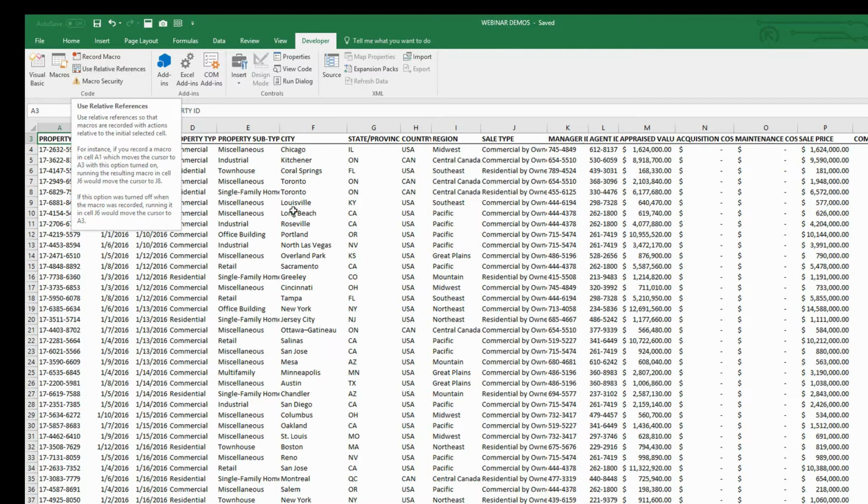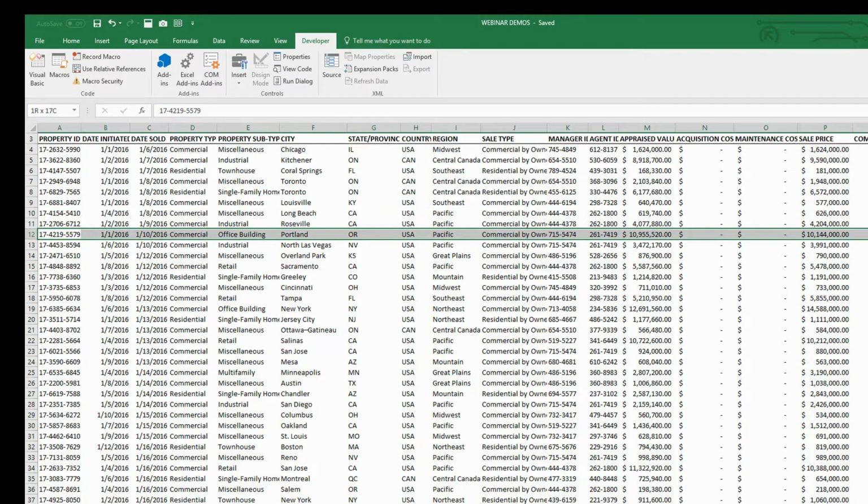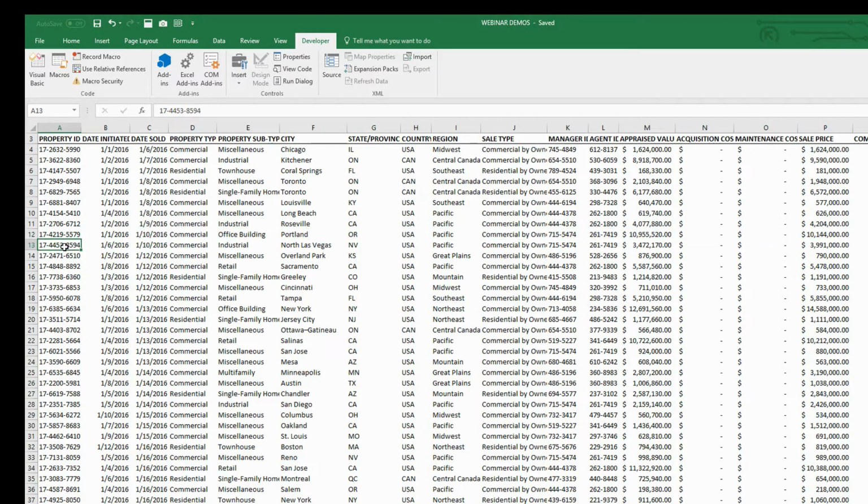Now here's a situation that would call for that. Let's say that I go through here and I find specific items like particularly high sale prices or particularly low sale prices or sale prices in specific regions that are of interest to me, whatever the case may be, and I decide that I'd like to select that whole row, all the data in that row, and then specifically highlight it and move down to the next row.